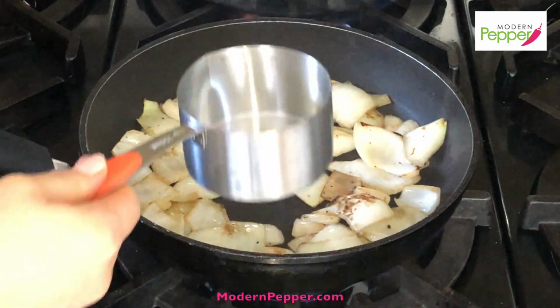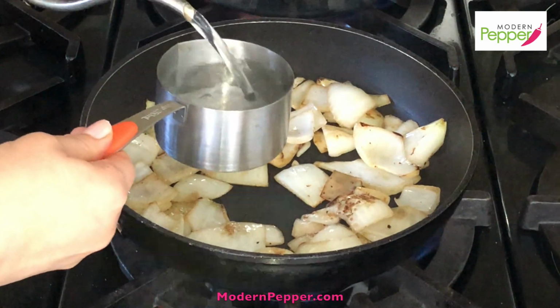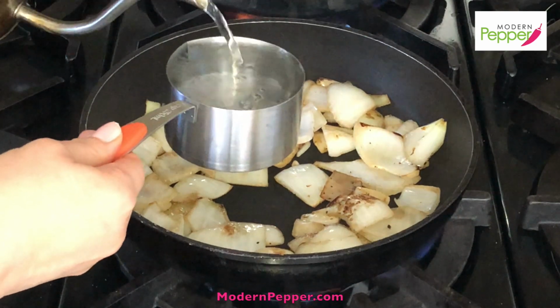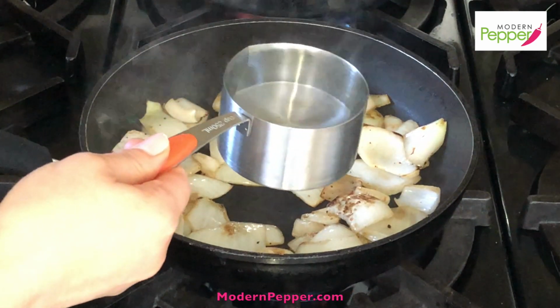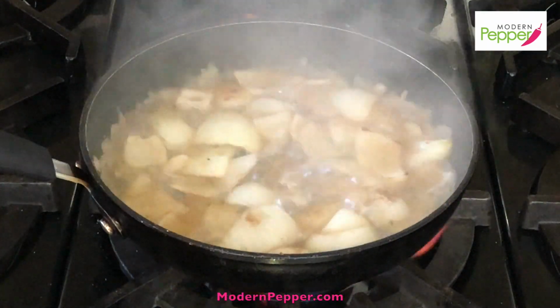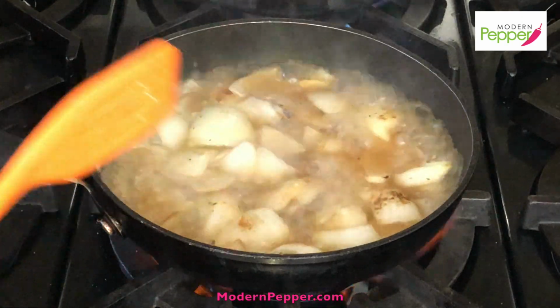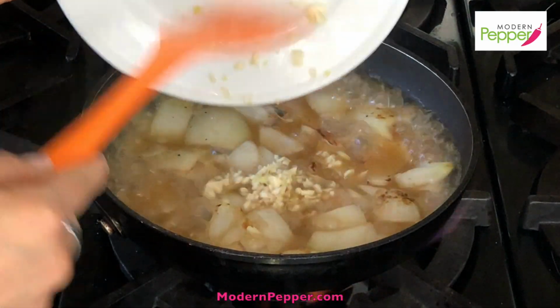And to this, we're gonna add 1 cup of hot water. At this point, you do not want to add cold water to your pan. You want to continue building on your temperature. Ooh, look at that. I love the sound. And then now we're going to add our garlic.